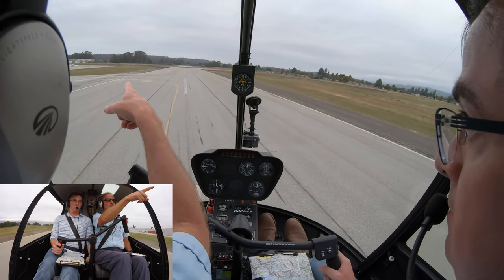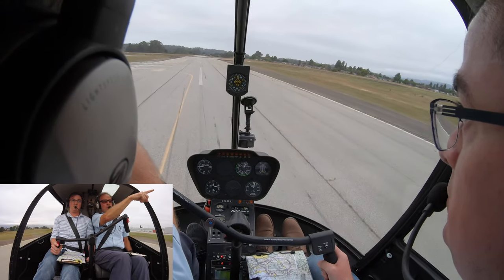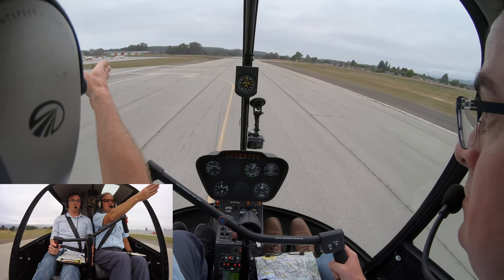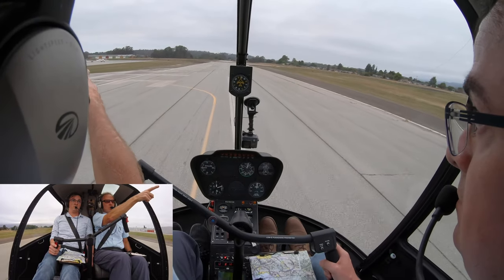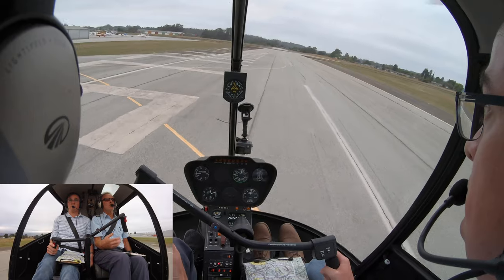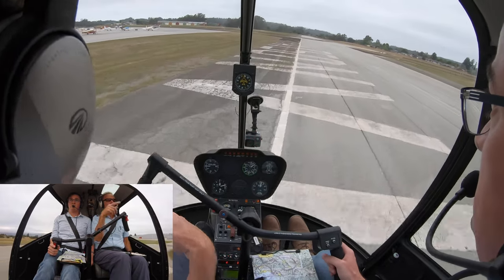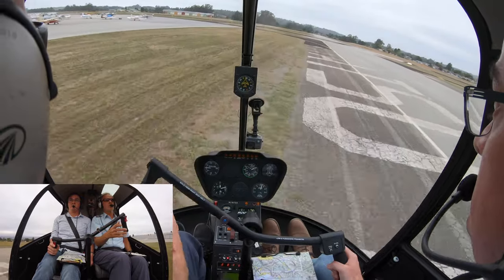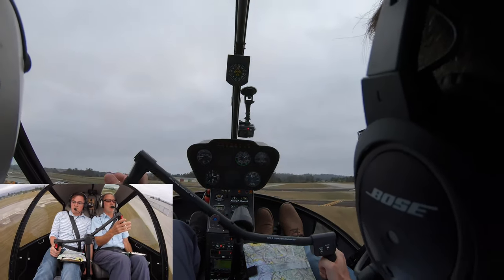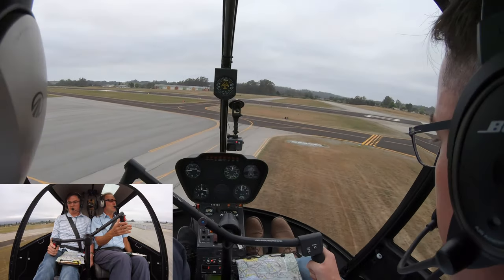Okay, let's go up here. Alpha Charlie on the old asphalt in front of that parked aircraft, way up here so we're not bothering him. And look at the windsock, all right? So kind of a little mini quick stop right up there, right towards the windsock. Just a little mini one. You know, just control your aircraft. Look for other people walking or driving. Yep. Right up in this corner, a little quick stop right here. 3, 2, 1. Down right, hit the brakes. Boom. Yeah. Gentle. Bring it up and settle forward.